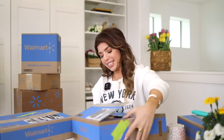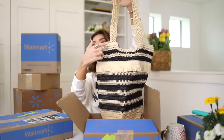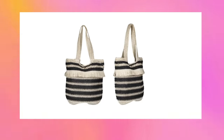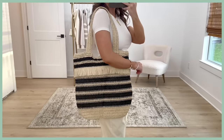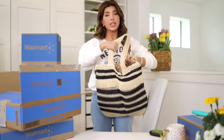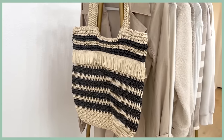Now getting into a bag — I see a natural tote from Time and True. This tote is black and natural with a really pretty stripe and a little gold seashell medallion in the front. It's so much prettier in person than it looks online. It's a huge tote — 17 by 17. When I read that on the listing I thought they were mistaken because the photography makes it look like a rectangle, but it's definitely a square. It is lined, which we almost never get in natural bags. It has a little snap button closure and one slit pocket. A really nice size beach bag — you could put a towel in, a change of clothes. It looks a little more elevated than your everyday nylon beach tote.